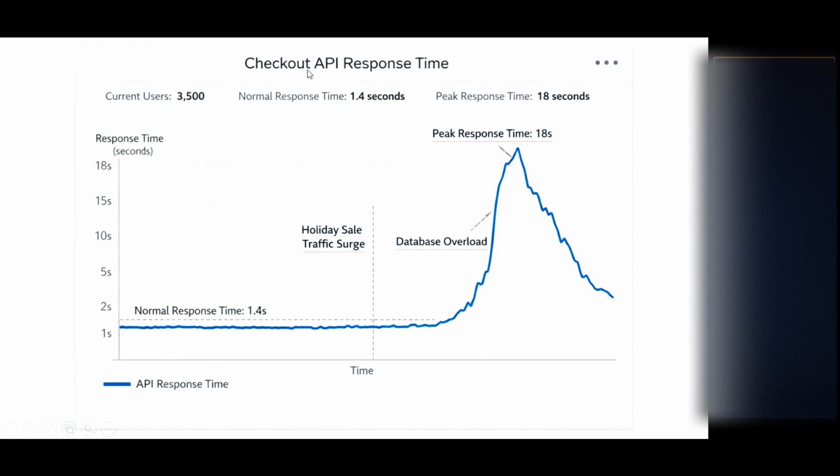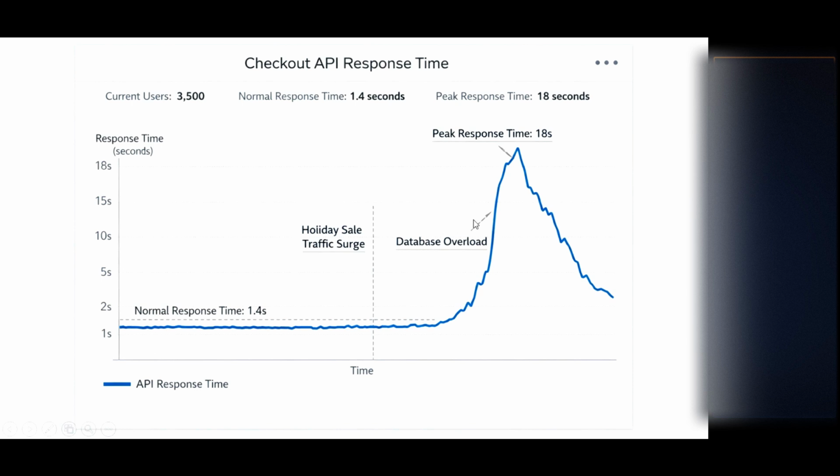So we already discussed, right? Whenever we hit the checkout API, internally it is going to call the discount engine, right? That discount engine will automatically hit the database multiple times in order to fetch the coupon details, to verify those coupon details, to apply that discount, to calculate that discount, right?